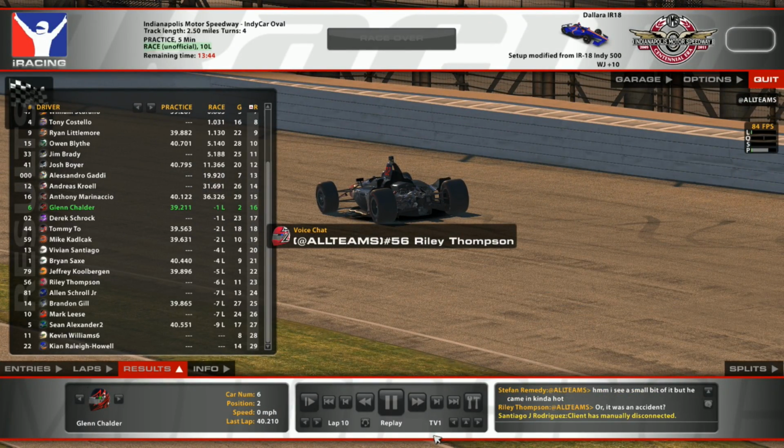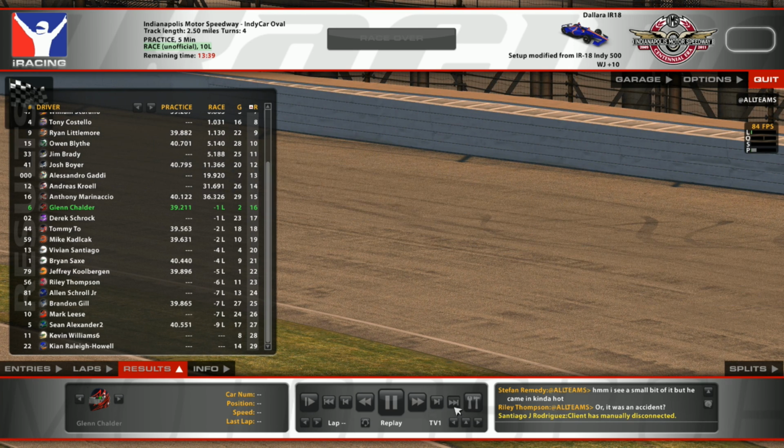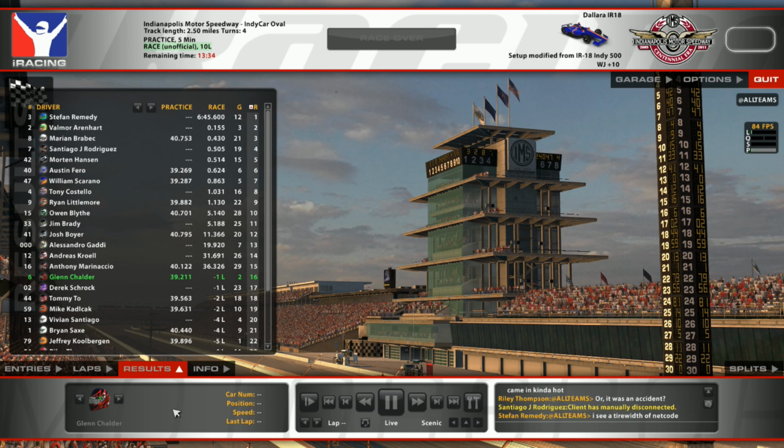I don't know. I think I'd call it a racing incident, quite honestly. But well, that is how it shook out. But nonetheless, there we are, P7 from 5th on the grid. So down a couple of positions, but it's kind of a lottery when you're running in the pack. But we were running with the lead guy, so that's pretty convincing. I think we have definitely made some progress in a reasonably short time with this IR-18.